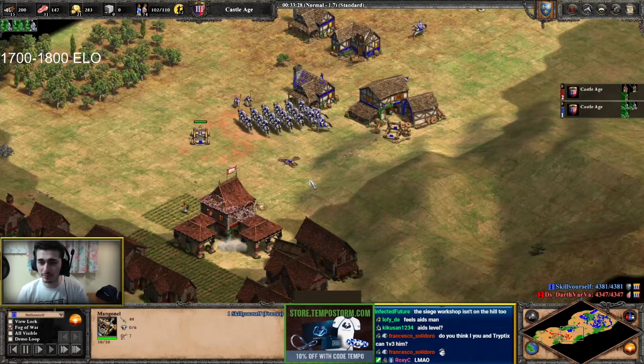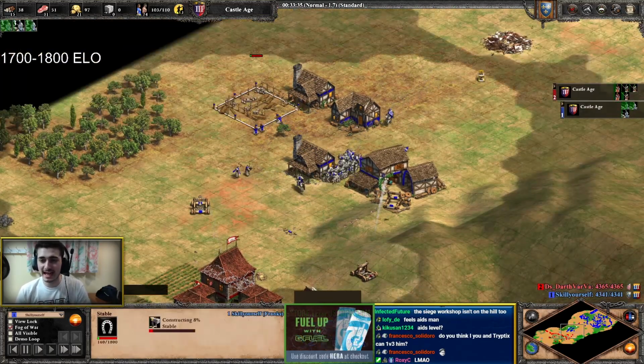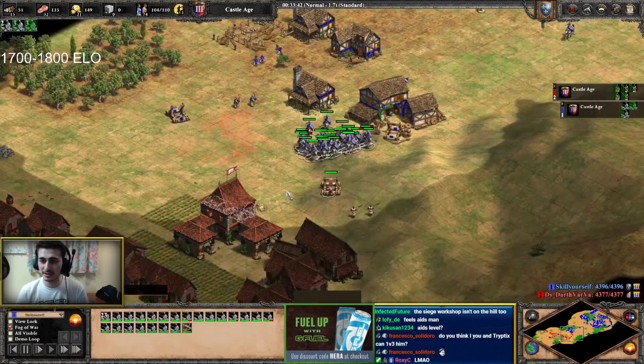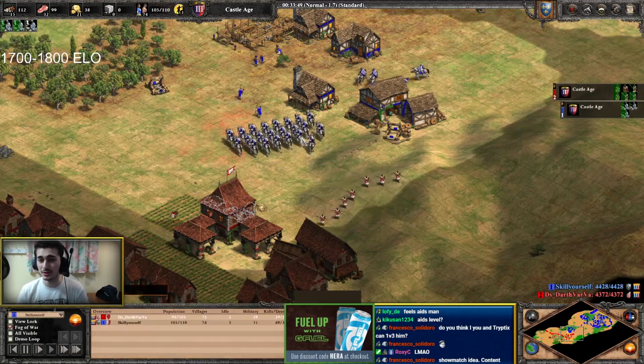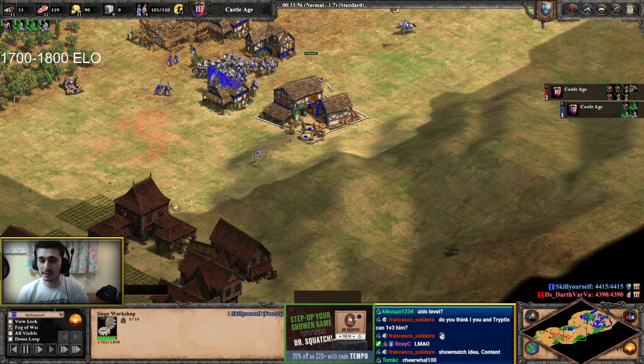Now Skill Yourself, for some reason, is fighting downhill all of a sudden. More stables forward, exactly what we talked about in the last episode as well. You make use of the map control by making your buildings forward. And now he can't fight, but if he was on the hill, I promise you he could fight. So, huge mistake to make this workshop here. Should have been on the hill.